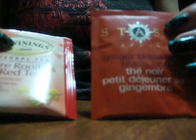Another packet like this. See how, hang on, let me compare it if you didn't see it before. See how this one is shining and this one, it's not shiny. That's what I was trying to say. Can you hear the difference? This one has a rougher texture. Anyway, back to the rooibos. This one is slightly, I think, filled a little more with air. Not as flat. That's why it's a little louder.